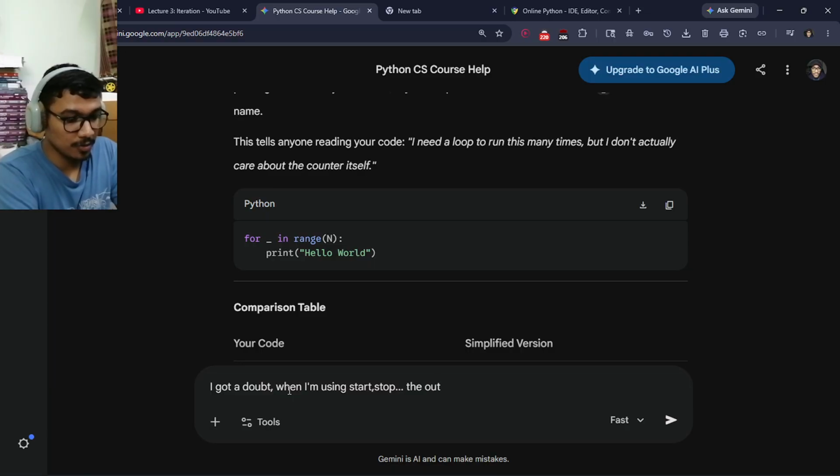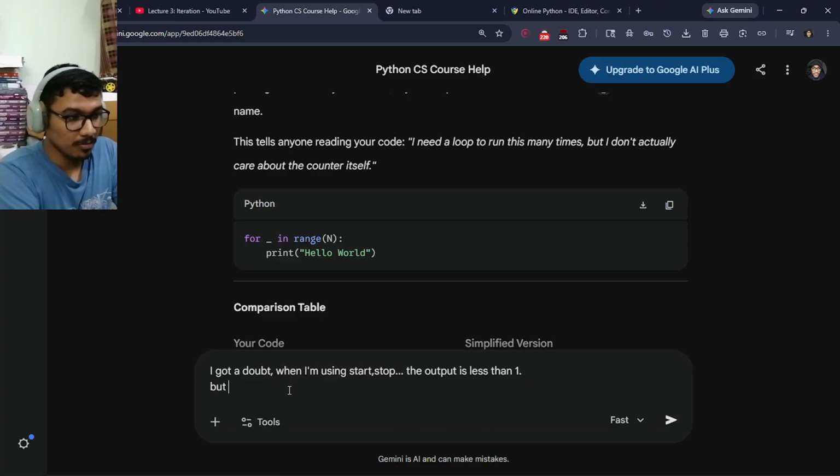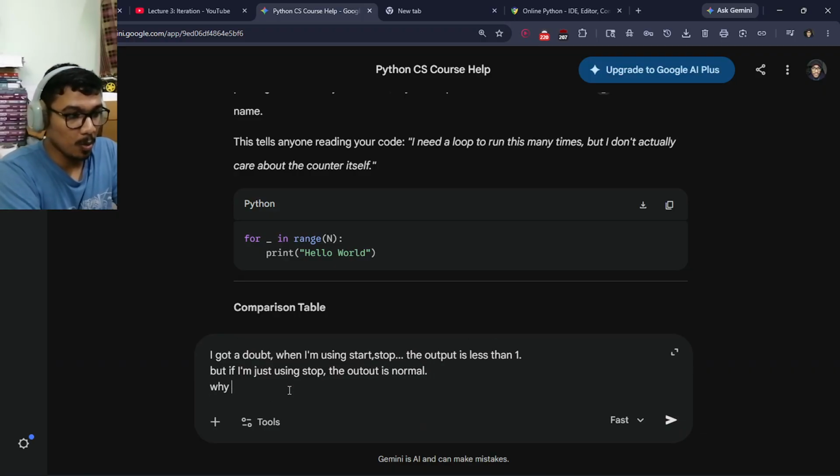The output is less than 1, but if I'm just using stop, the output is normal. Why so?